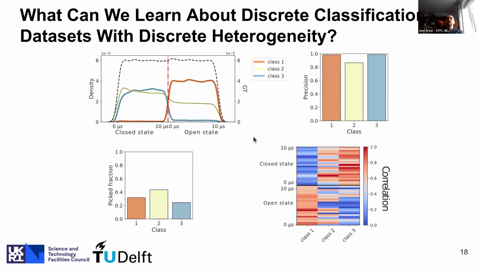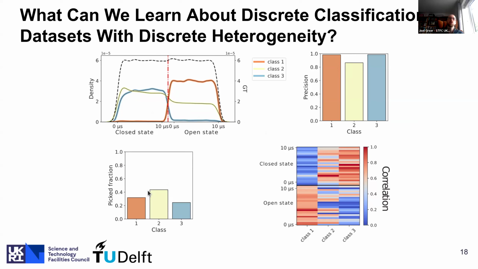So what happens if we then increase the number of classes to 3? Here we see, in this case, class 1 is essentially purely composed of particles from the open state MD simulation, and class 3 is composed of particles essentially purely from the closed state MD simulation, but class 2 has a mixed composition. We find that false positive particles are also sorted into this mixed class on this occasion, and that it has the most particles put into it overall.